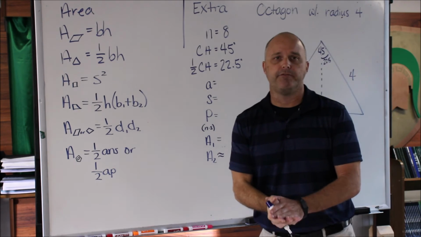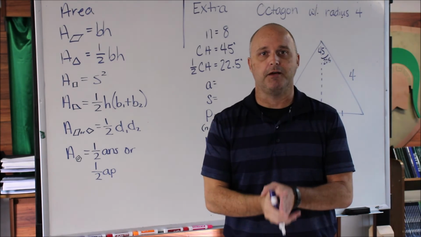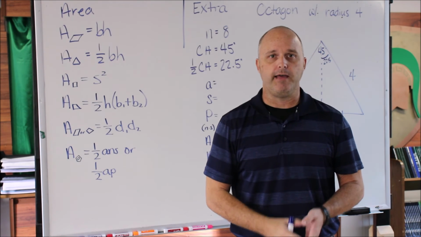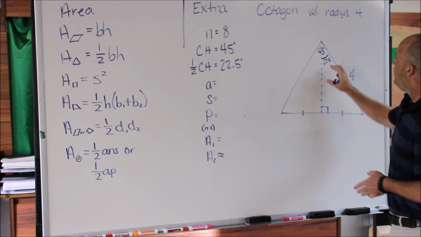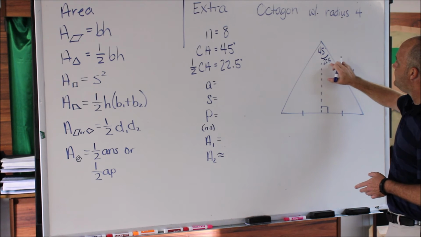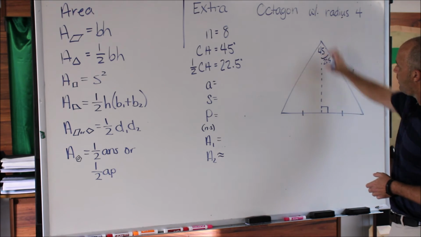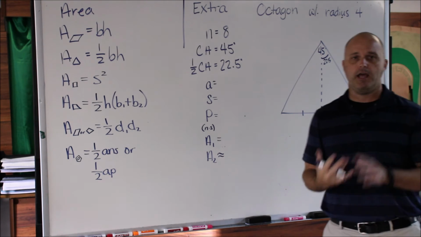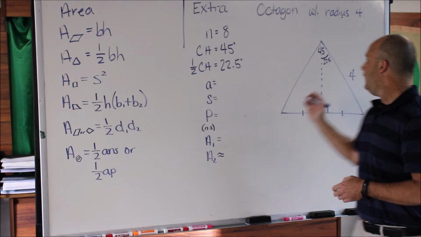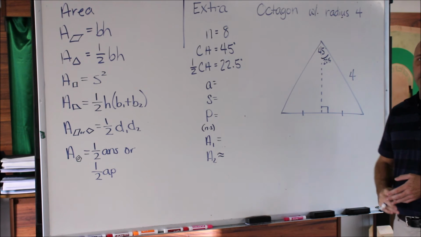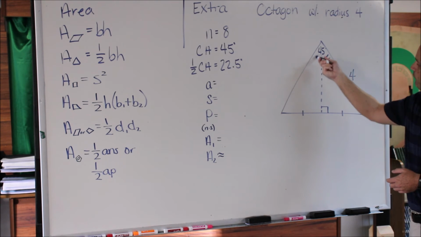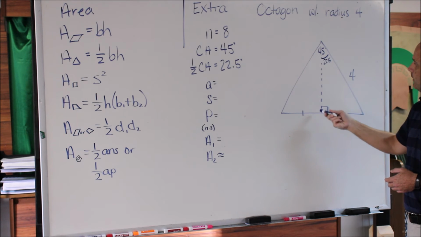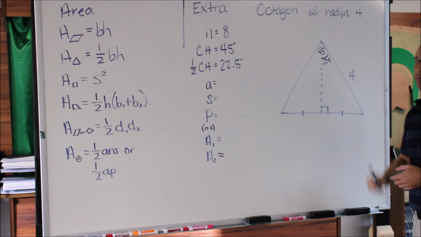Now we've got to see if we can figure out what the length of this apothem is. To be able to do that, we're going to have to use trig. In this case, we have this angle right here that has been identified on this right triangle. So since we've got an angle on this right triangle that we know, and we've got a side length that we know, we can go ahead and use trig. So we've got this angle, we're looking for this side right here. So this is the adjacent side, or the adjacent leg. And we're given the hypotenuse.